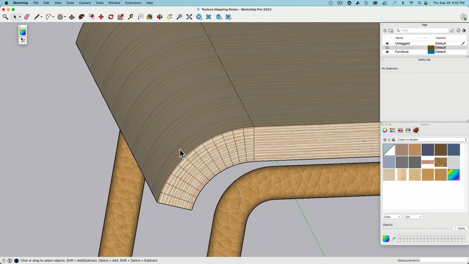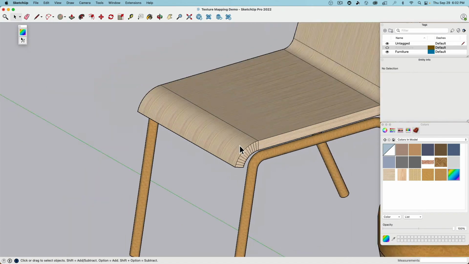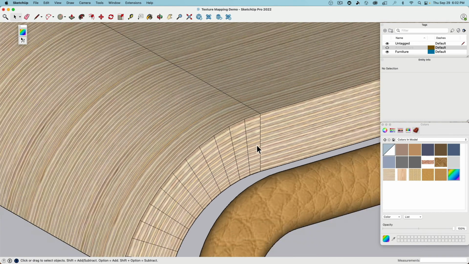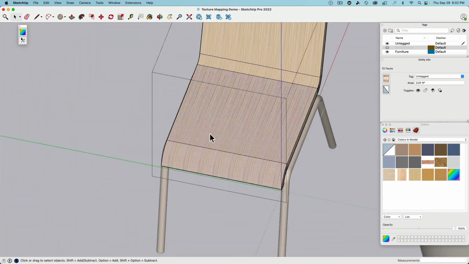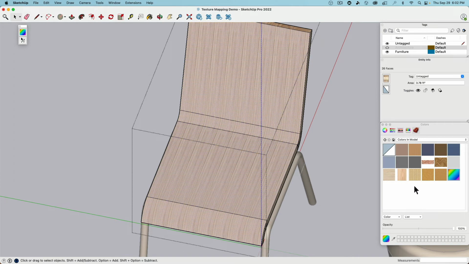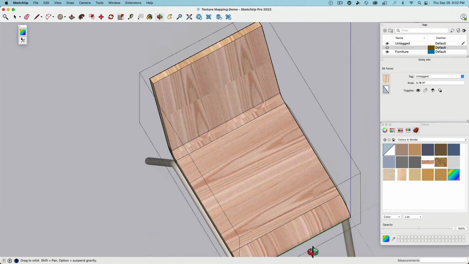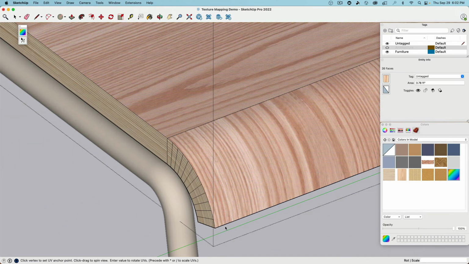We could fix this, but for this type of an exercise we can keep it, because from a distance we don't really see this. When you zoom in, then you might see this. But for a quick fix, this is actually really good. And now these faces, I can select, put the material on it. Okay, you see this is not correct now. No problem.